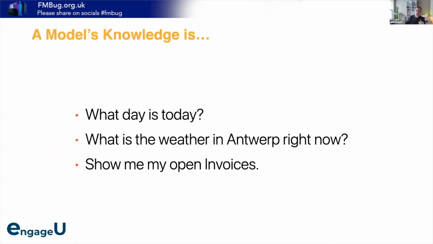So what it means is, when I ask a model any of these things, it just doesn't know the answers to those. And you may go, oh, Wim is talking out of his ass, because if I ask ChatGPT what the weather is like in Antwerp, it'll actually give you an answer. It does, but it's using tools to do that. That knowledge doesn't come from the model because it can't.